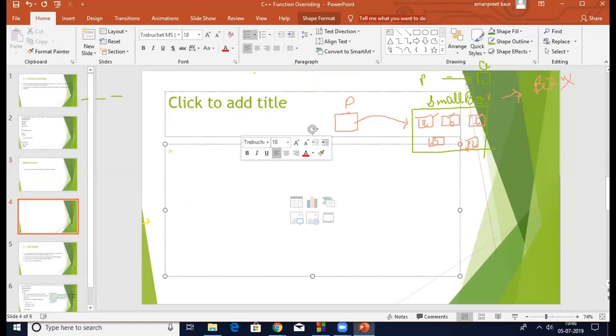See, the very first thing is this is a keyword in C++.